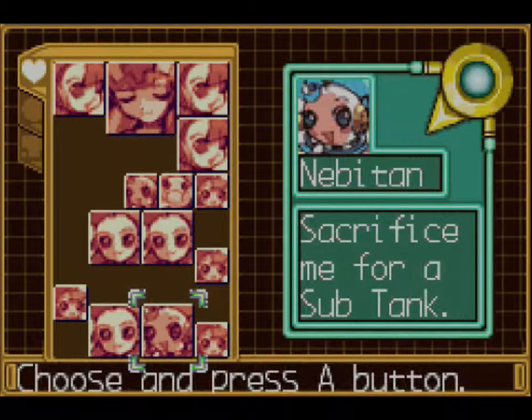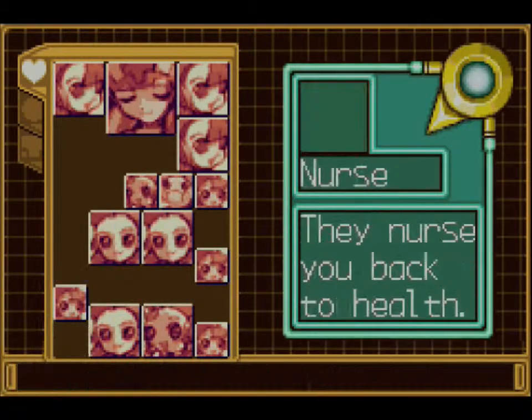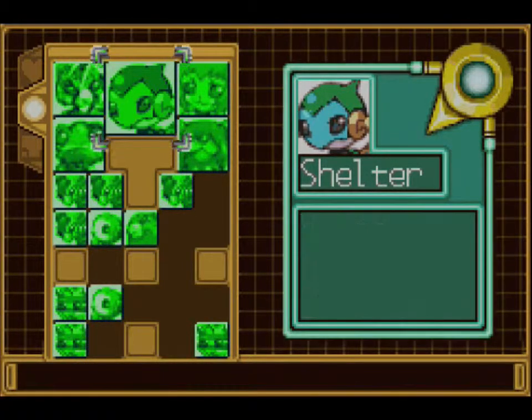So, the one that we got by sliding down the hidden wall in the sand cave was this one, but I'm going to focus on the ones that we haven't seen. And we actually got the level 3 animal Cyber Elf, Shelter. I'll boost your defense. So yeah, he basically doubles your defense.